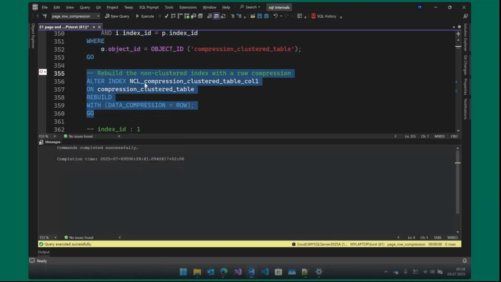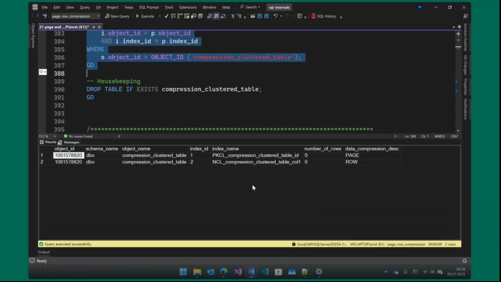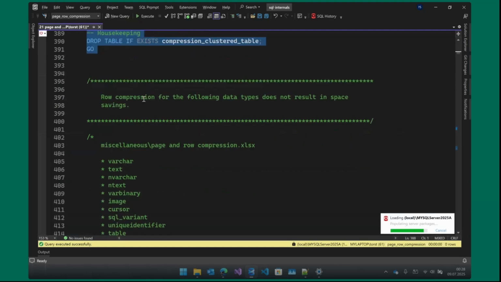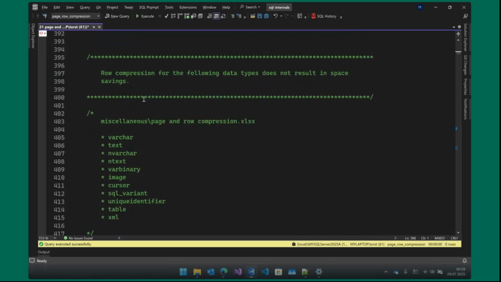Yeah, we can now say I have a non-clustered index with a data compression row, which is different to page. And now we can see that we have page and row compression for the B-tree as well as for the clustered B-tree, which is our clustered table. So interesting, but again, this is not a scenario which you usually have in real projects. So therefore, we will go one step further. And first of all, we should answer the question, which data type will benefit from compression?